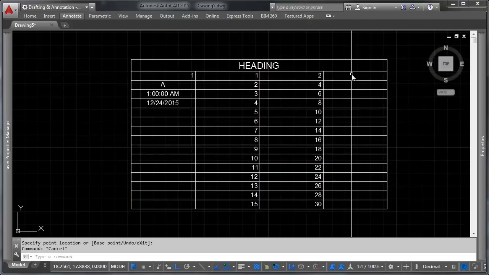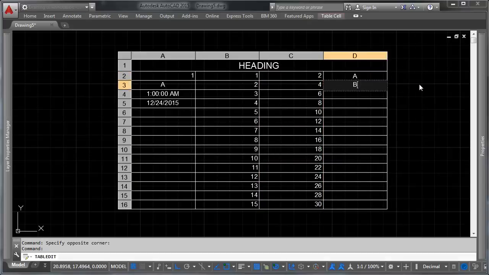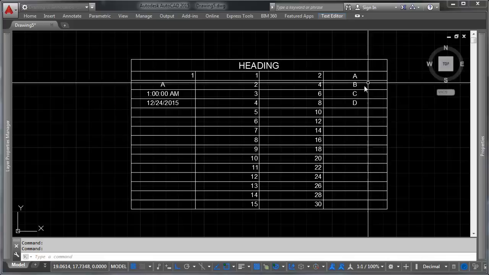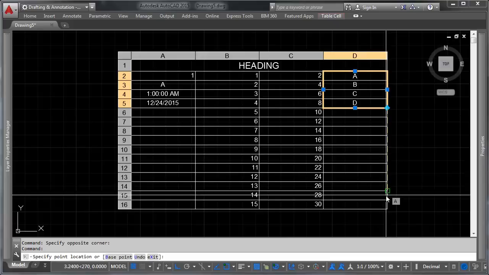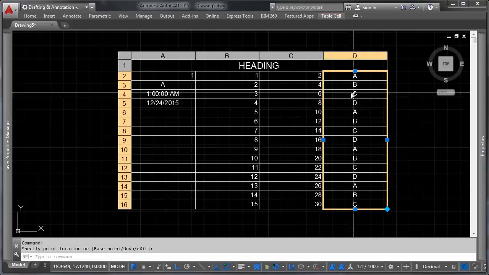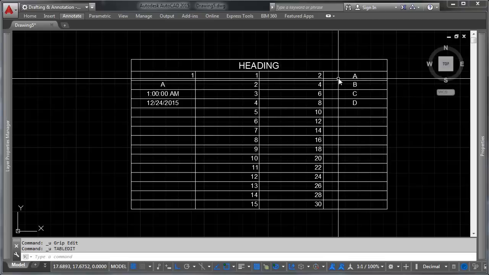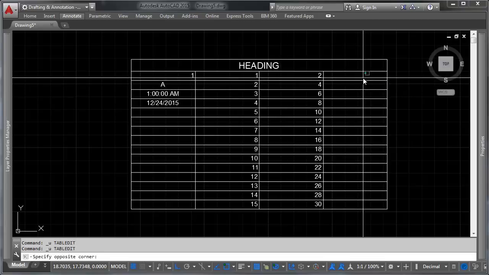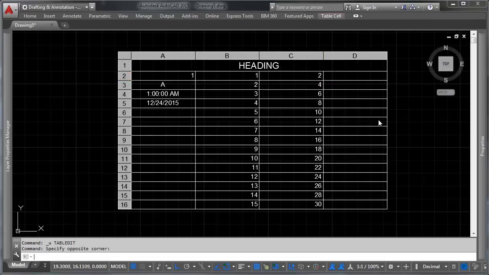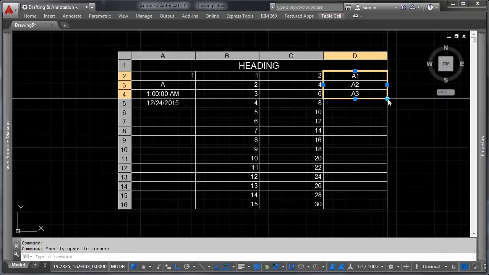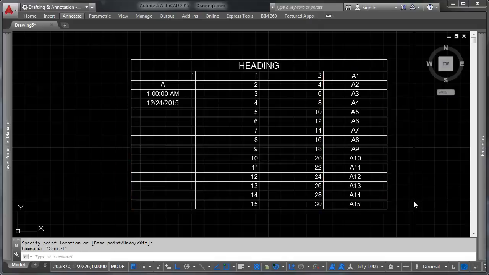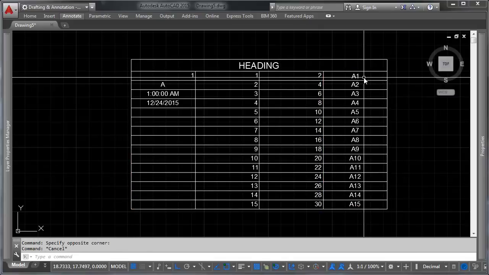It won't do this with letters. So if you notice here, A, B, C, D. Let's try that. There we are. What it will do is repeat through those options rather than iterating on the letters themselves. However, if you have letters in addition with numbers, let's say A1, A2, A3, this will continue the pattern and iterate through it.